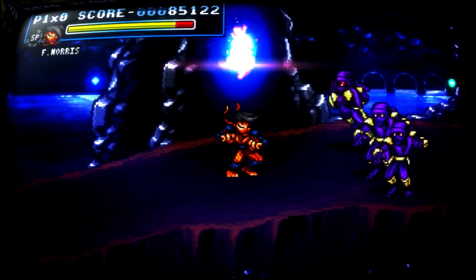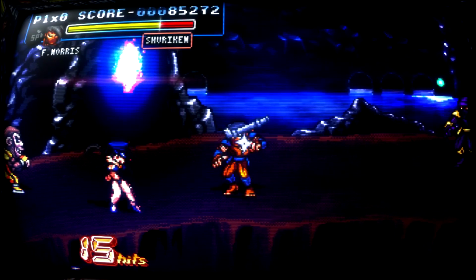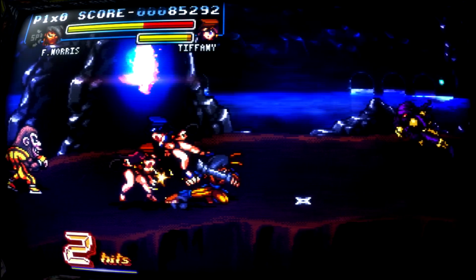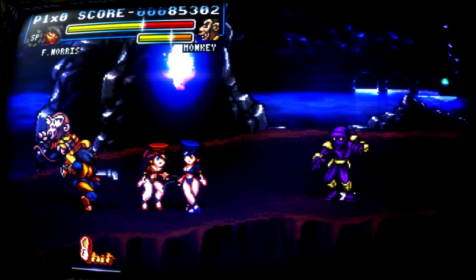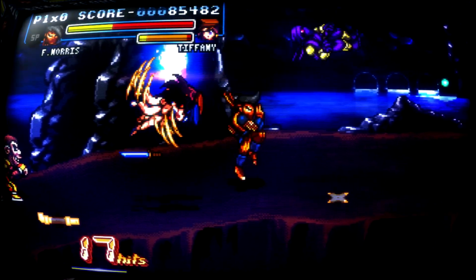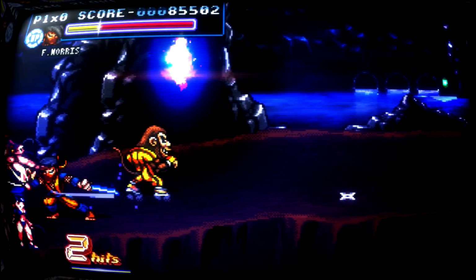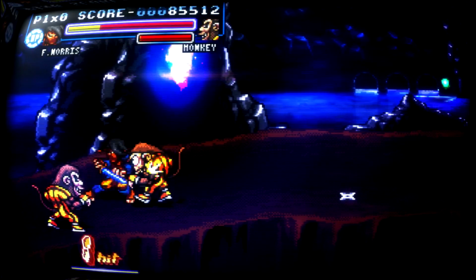Ninjas. There's the pipe. No, I want the pipe. Also monkeys. There we go. Oh, there's that sword I like. I think it's just a reskin of the pipe.